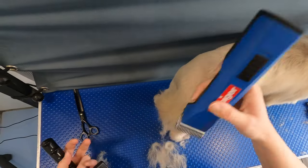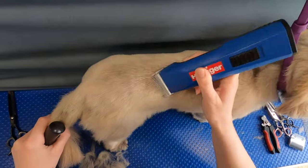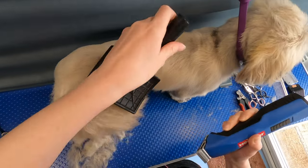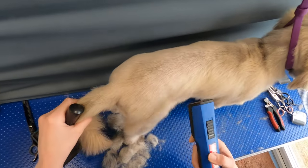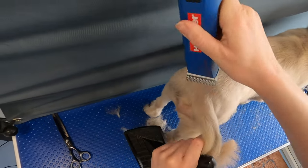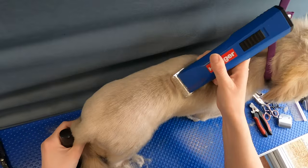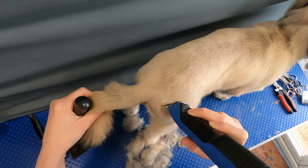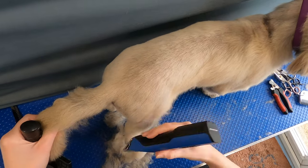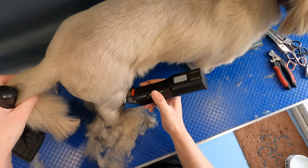So if you are a groomer and you haven't yet got yourself one of these, I definitely recommend one. Especially for these small dogs. It just takes so much stress off your back and gives you so much more control. Otherwise I know he'd be at the back wall right now and I'd be bent over breaking my back trying to get to him. So it is definitely worthwhile getting. Now this one was from Groomers Online website. I think it was like 40 something pounds. But I know a lot of other places do it as well. But obviously I'm in the UK, so it might be different if you're watching in America.